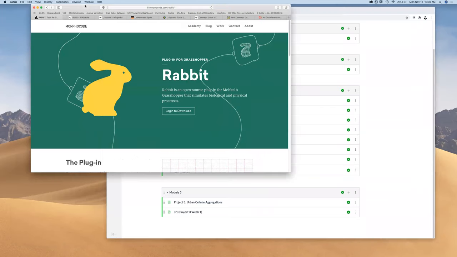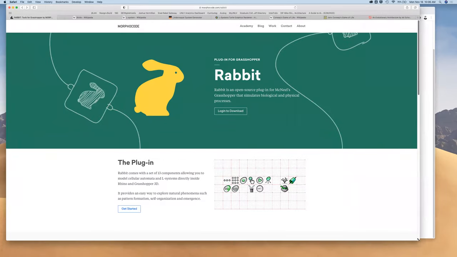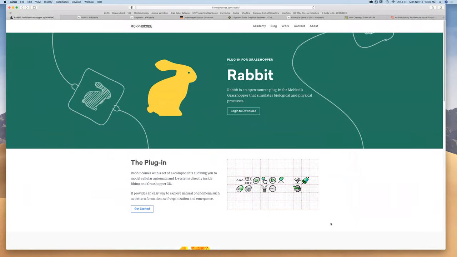So we'll talk more about the project in just a bit, but we're going to talk a little sort of higher level here about a number of topics that come up when you're talking about advanced digital media, which is, of course, what this course is about. And so what we're going to do, first of all, is use a new plugin called Rabbit. Annoyingly, it's like another creature name, so you're going to have another critter on your laptop. This one's Rabbit. But essentially, Rabbit extends your design space in a number of different ways, dealing with some very common generative systems. One type of system is called a Lindenmayer system, or L system for short. The other one is called a cellular automata. Okay, and we'll talk more about those in a minute.